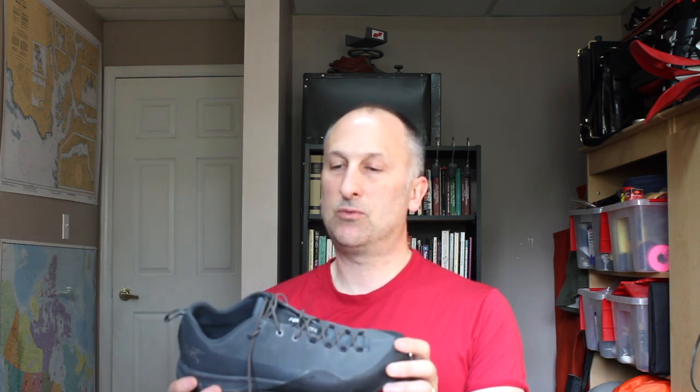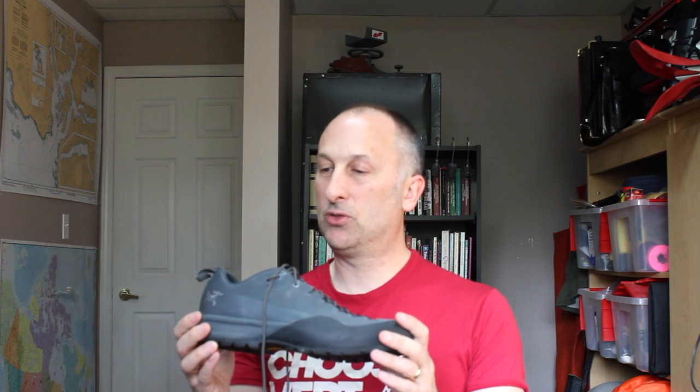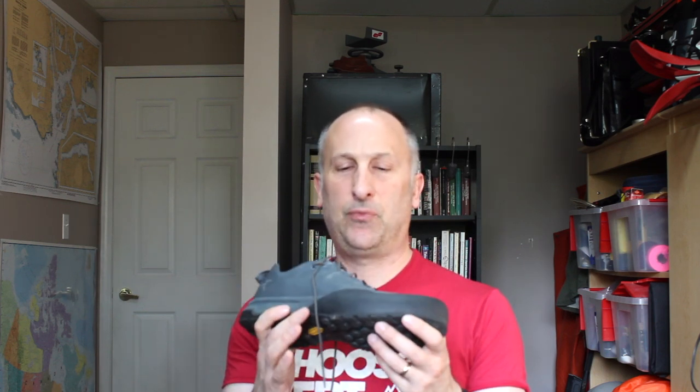Overall, this is a thumbs up — great job Arc'teryx, a very nice shoe. I can't wait to see what this looks like in a year or two. I'm pretty sure it's going to look similar to how it does now. If you have this shoe or you're thinking about buying it, I'd really like to hear what you have to say. Hopefully the experience has been as good for you as it has been for me. If you also have the FL or the brown suede version, please let me know what you think. I often second-guess my purchases and think maybe I should have bought the brown one, but this one looks dope and I love it. Signing off — thank you very much, later.